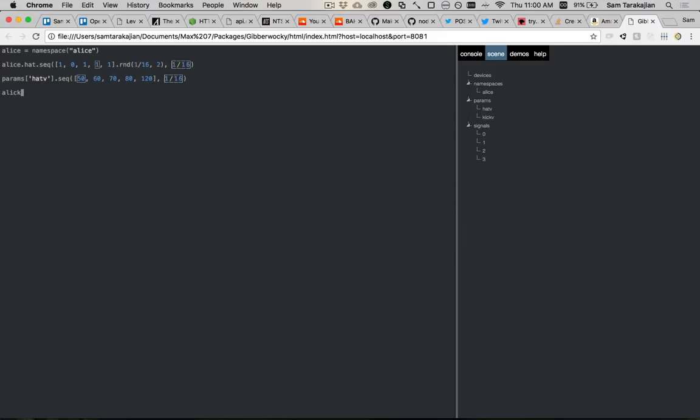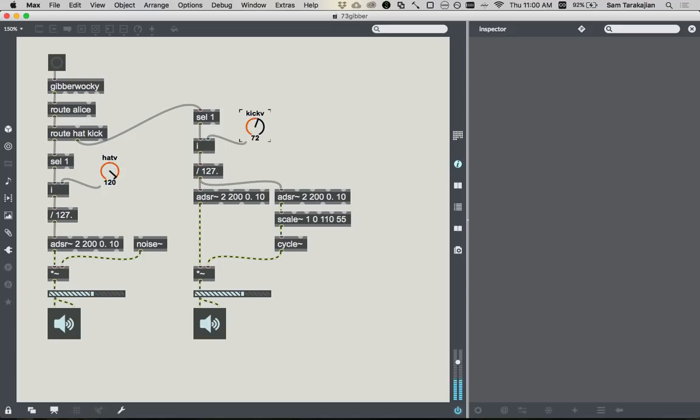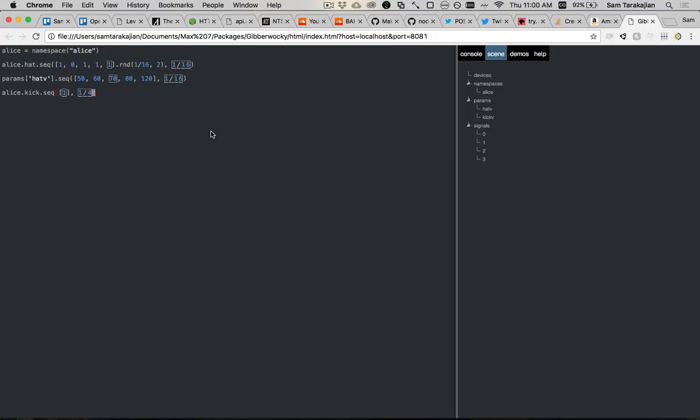So let's do alice.kick.seek. Just 1. I just want it always to play, 1 of 4. And let's do grams kickv.seek, and let's just randomize the velocity a little bit.